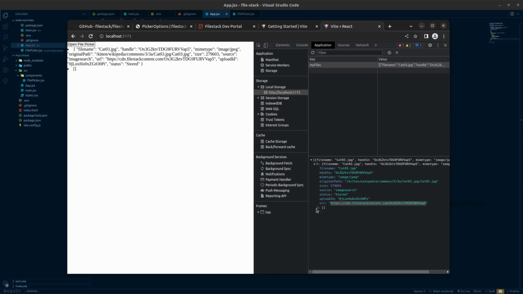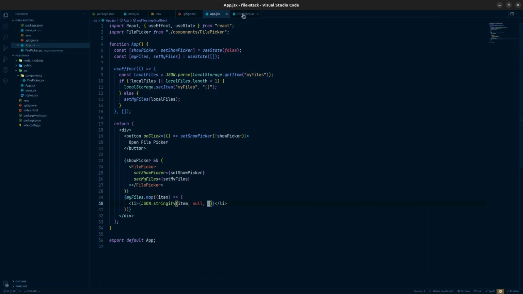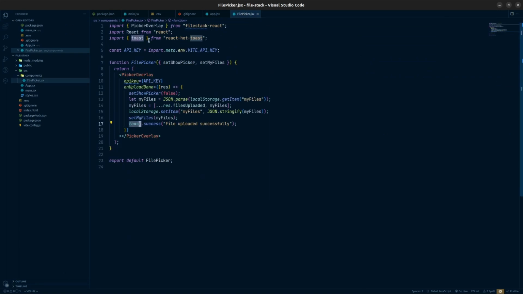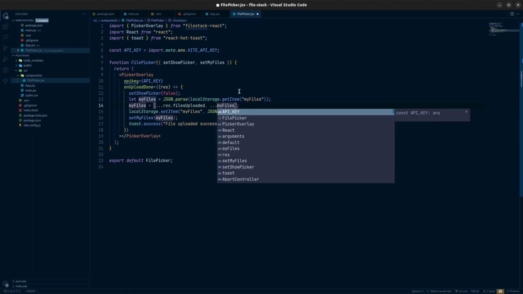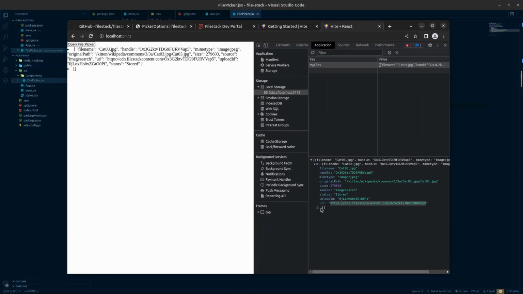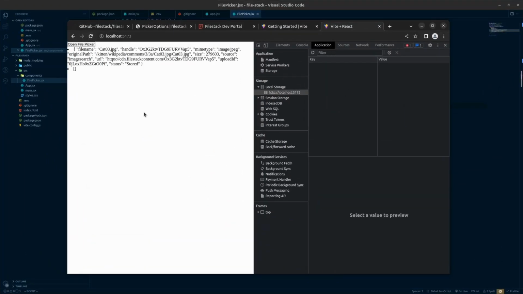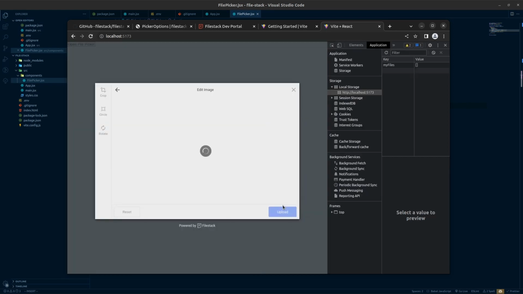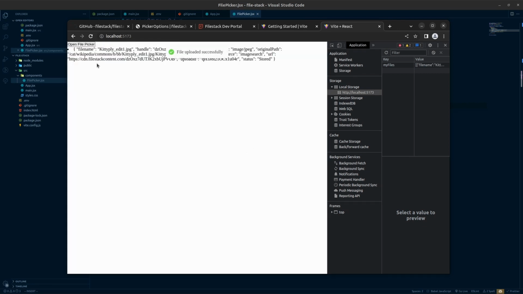And also, why do we have this empty string here? Let me actually see. Whenever we are changing this, okay, so the problem is we are actually adding our my files, but we need to spread our my files. So spread all the my files. So now there should be no extra array, so let's actually delete that, and let's try one more time and upload that. So now there is no extra array, that is good, and that's all.